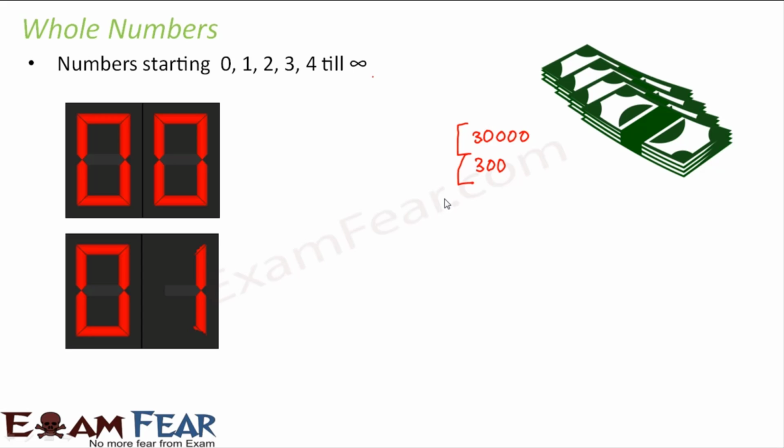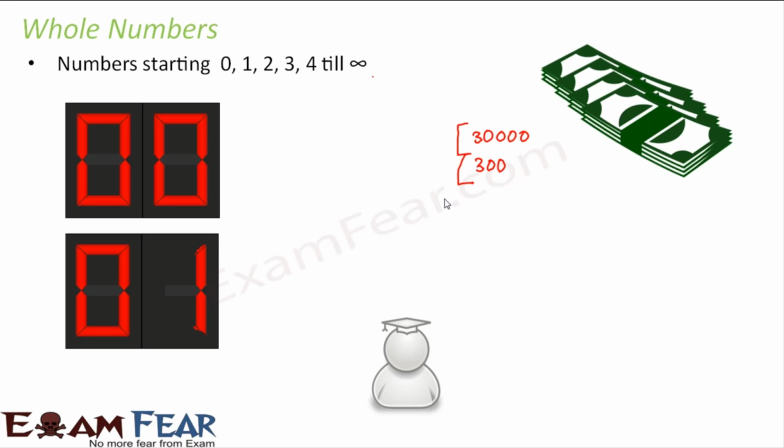So even one more zero makes a huge difference between 30 and 300, and that is just a difference of a zero. So zero plays a very critical role, and when you think of money, you get to know its importance all the more, because you can very easily relate to the difference between rupees 30 and rupees 300, right? So zero plays a crucial role.